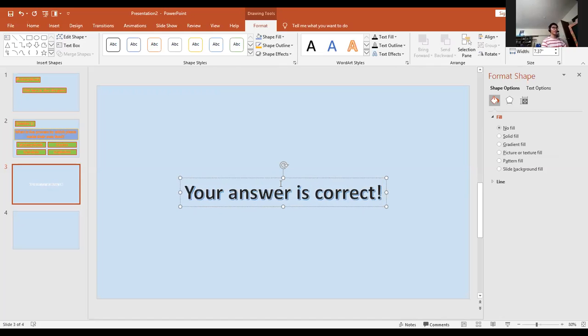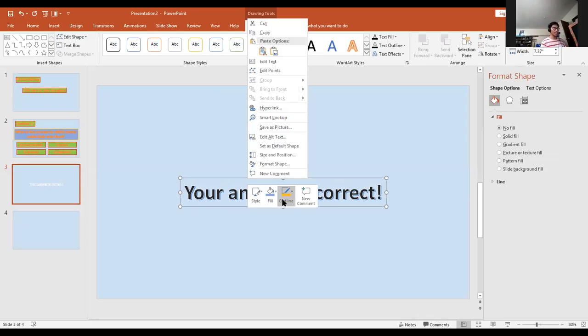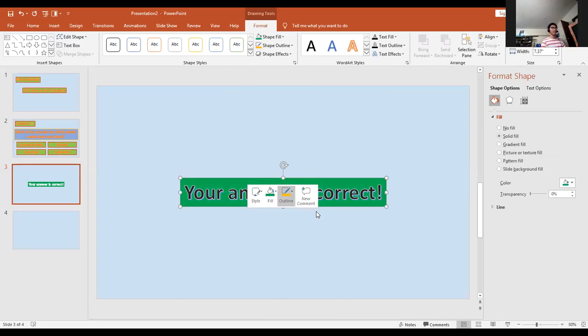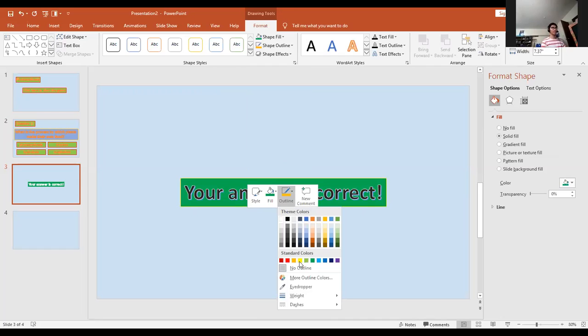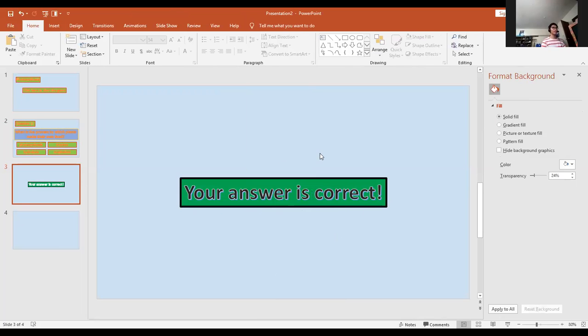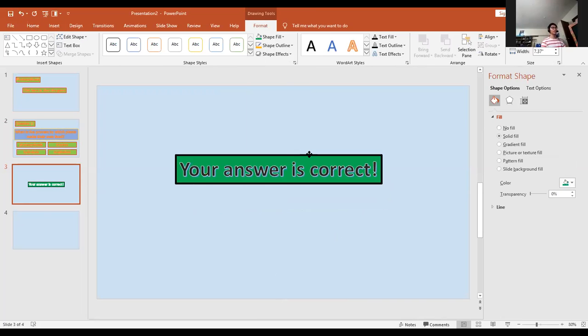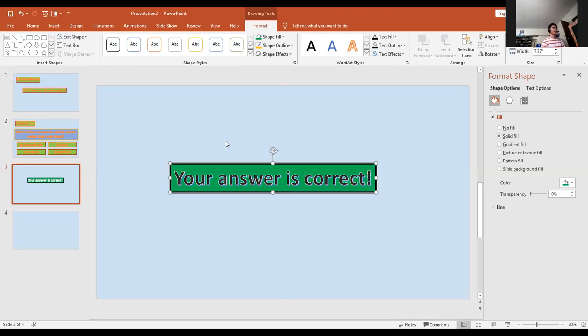Let's say, for example, you want it this way. And let's change the fill. Let's say you want that. And this one also, let's say you want yellow. Change the outline, or outline edge, outline weight, and your answer is correct.